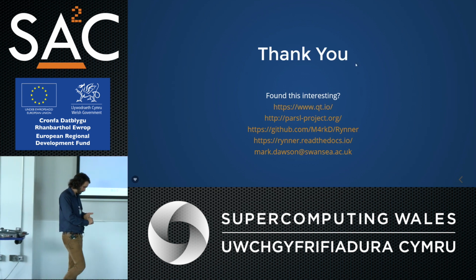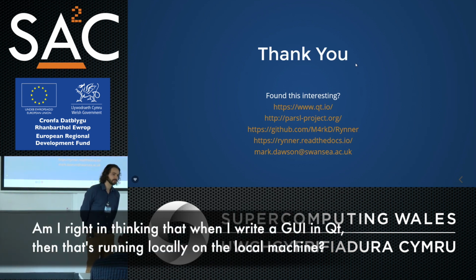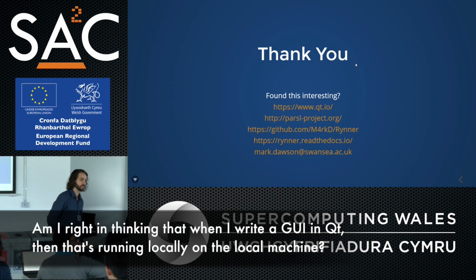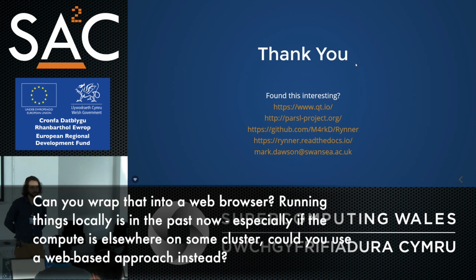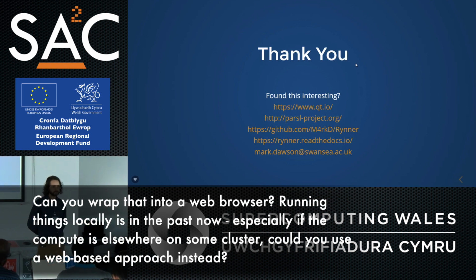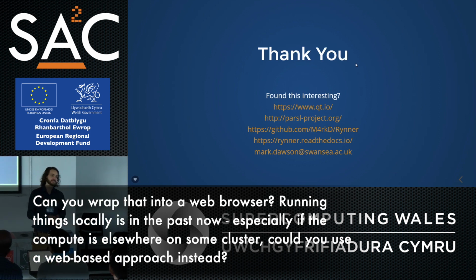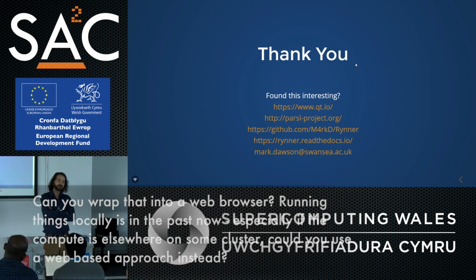Thank you. We have time for one or two questions. Am I right in thinking that when you write a GUI in Qt, it's running locally on the local machine? Yes. Can you wrap that into a web browser? Because running things locally is a bit in the past now. Especially if you're doing compute somewhere on a cluster, then a web-based approach surely would be more appropriate. Yeah, sure.